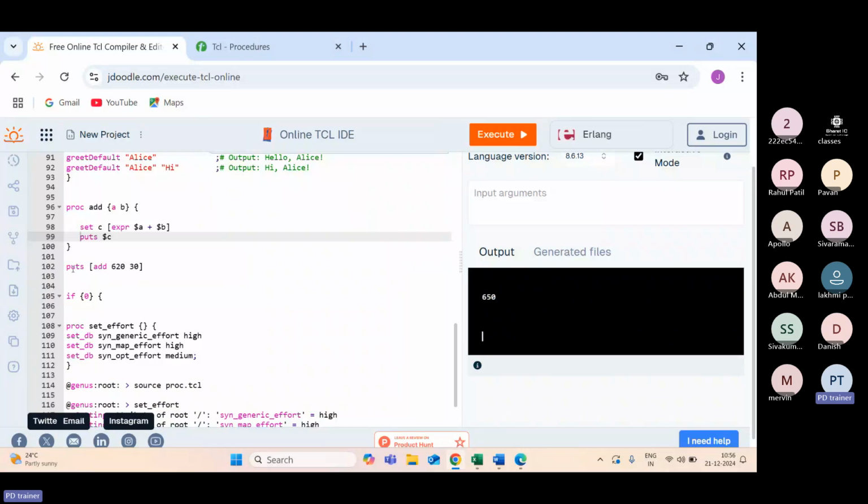That's why I am giving the input outside the procedure, so I can change the output here also.